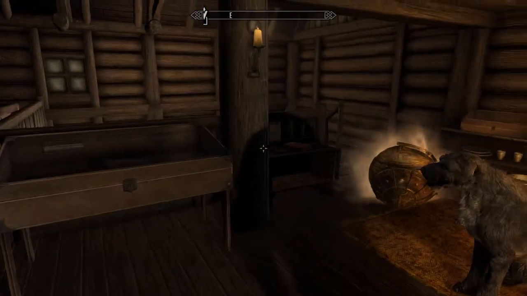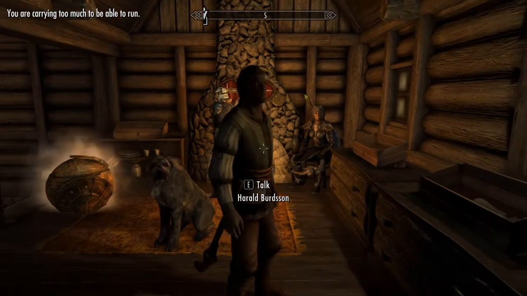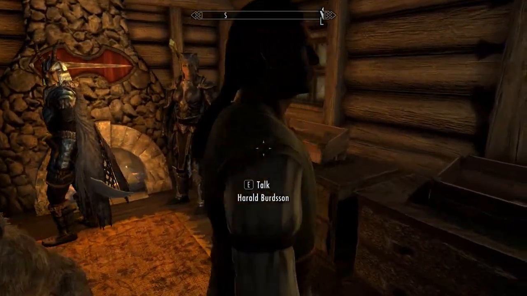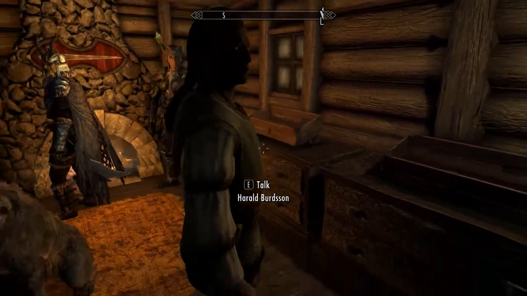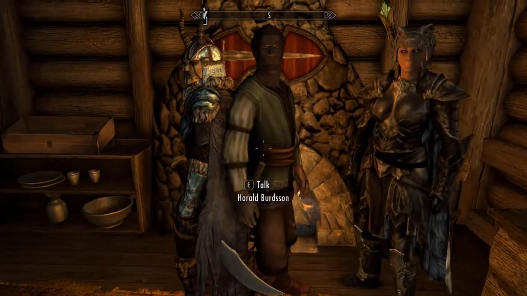Try to keep my friends out of your way as much as possible. Move, guys, come on. Let him do his thing. Where are you going? I want to know why you have a skeleton hand in that one. I'm really confused. There we go. Teleported.